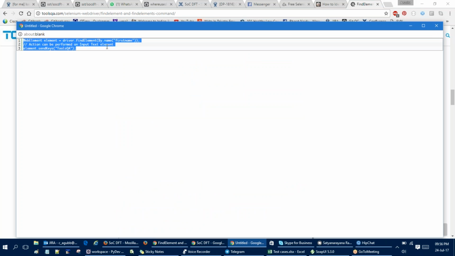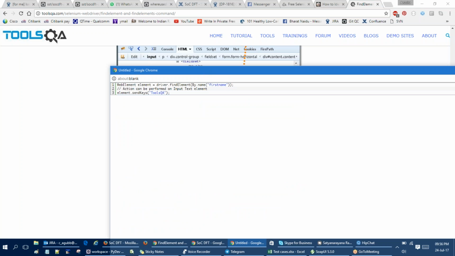So if you look at this, web element equal to, after driver dot get http colon slash slash www.google.com or any website under testing. After doing that, we will do this. We want to get the username box where you enter your username text, so you will give the XPath of that box.